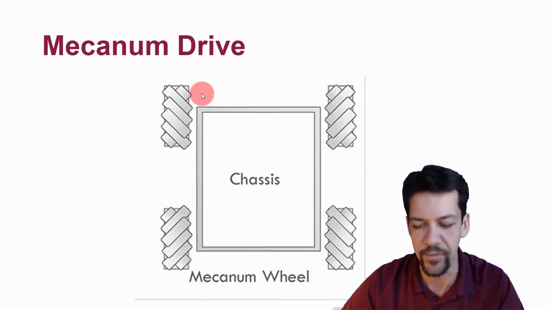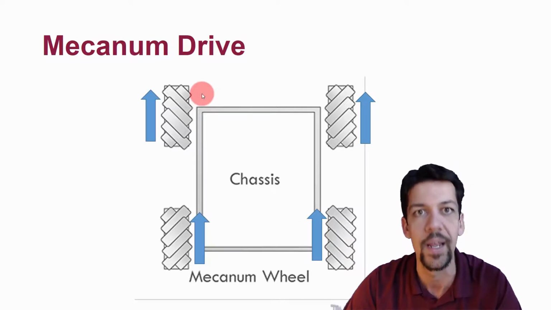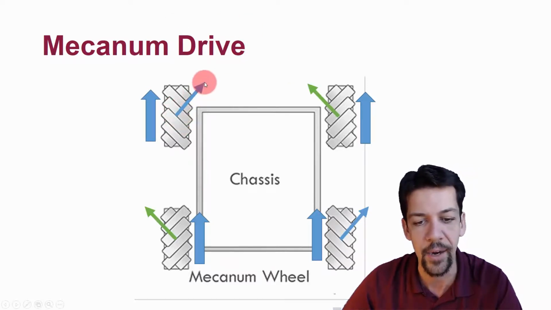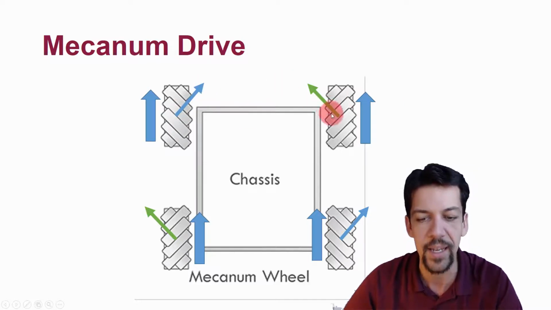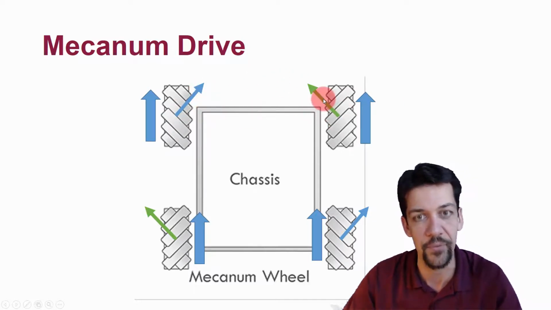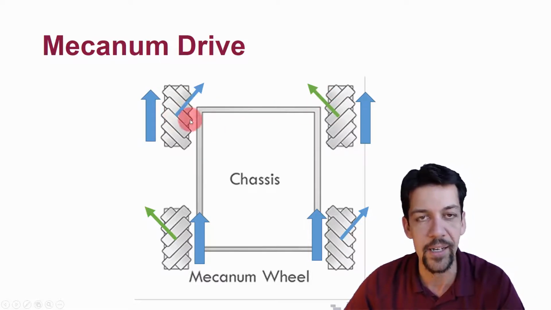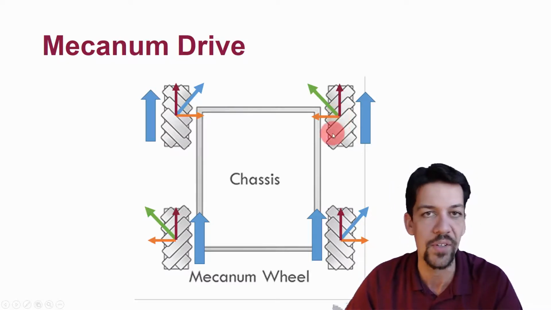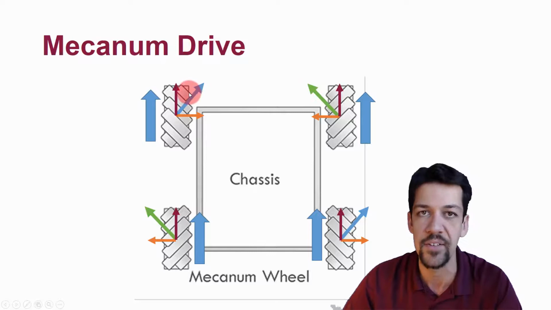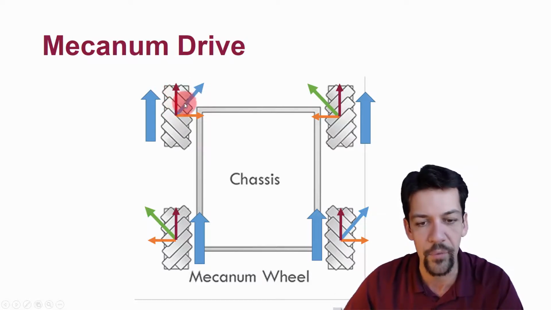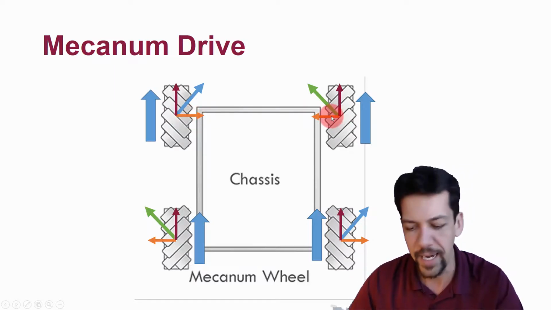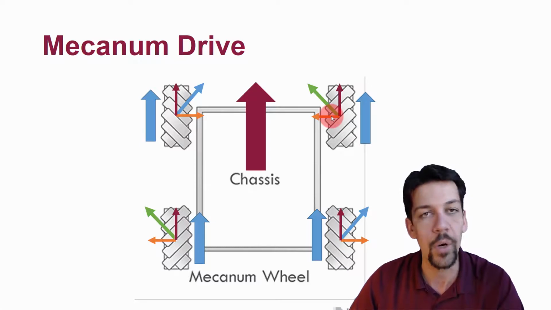So with the Mecanum Drive, if each of the wheels are all rotating forward, they all exert a force that's 45 degrees from their primary axis. Depending on which way the rollers are oriented, if they're right-handed or left-handed, these will exert different forces. So in this case, we've got a right-handed wheel opposite a left-handed wheel, and the components of those forces end up canceling out. Each one is exerting a force of 45 degrees, so some of it is going forward and some of it is going sideways. The parts that are going sideways cancel each other out.